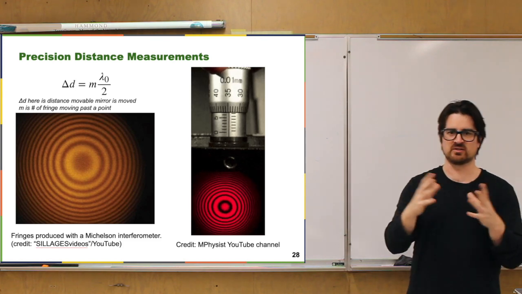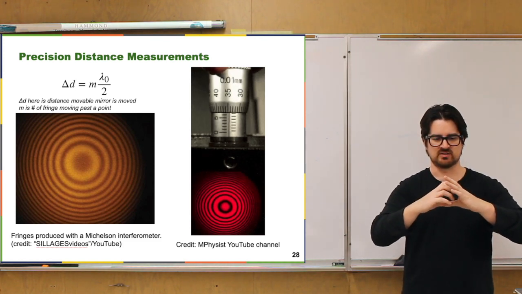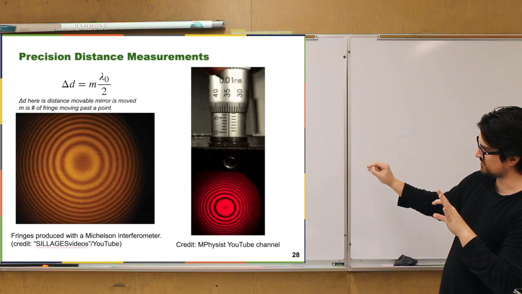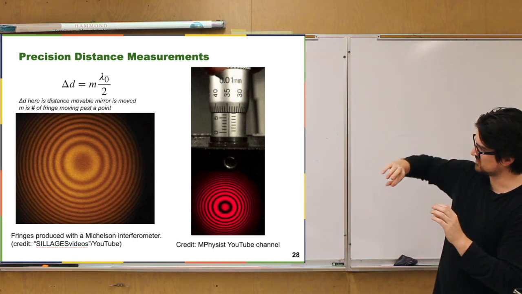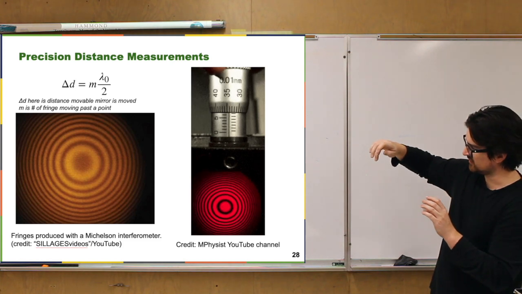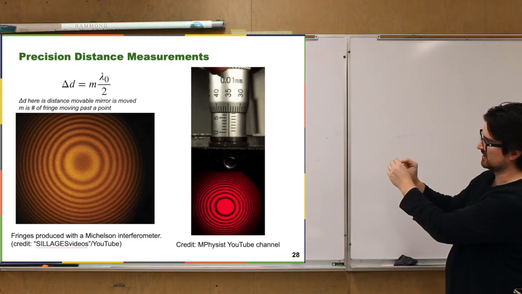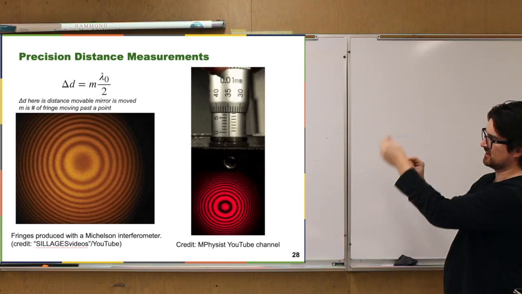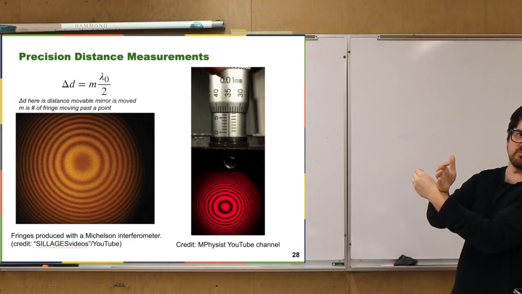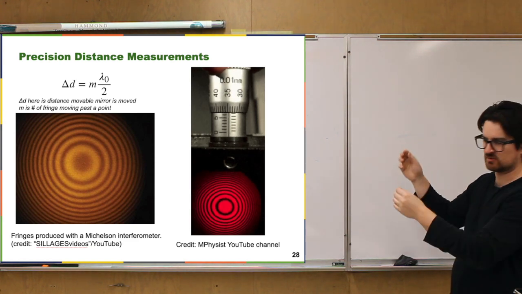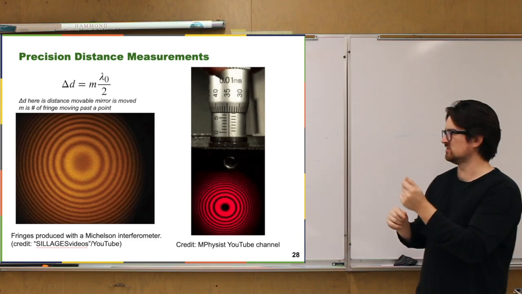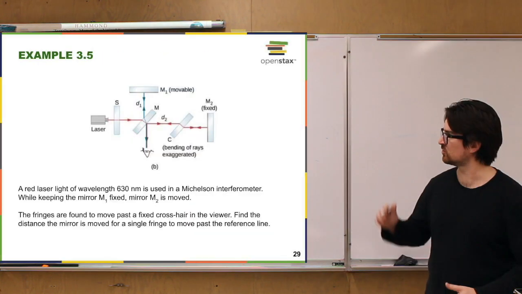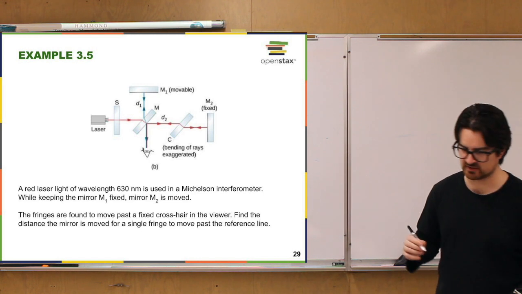In this case, m is not the order of interference. m is the number of times that a ring moves from one place to another. If you watch one spot on this GIF, where the person is moving that mirror slightly, m is the number of bright fringes that will have passed that point. One fringe passes, that's one extra wavelength that the wave traveled through. Another one passes, that's another wavelength. So you can measure these very small changes in the amount that the movable mirror is adjusting.